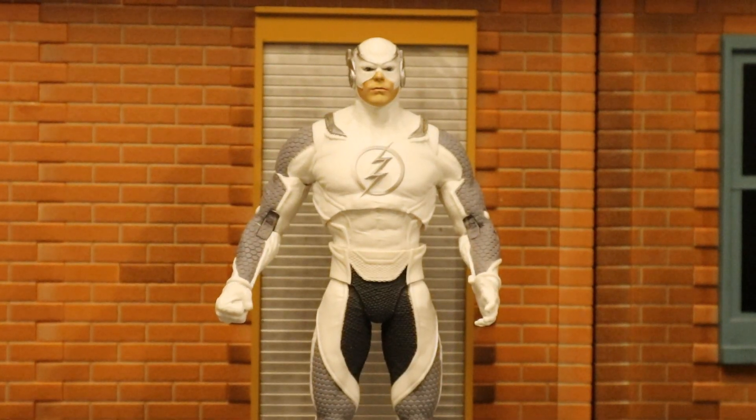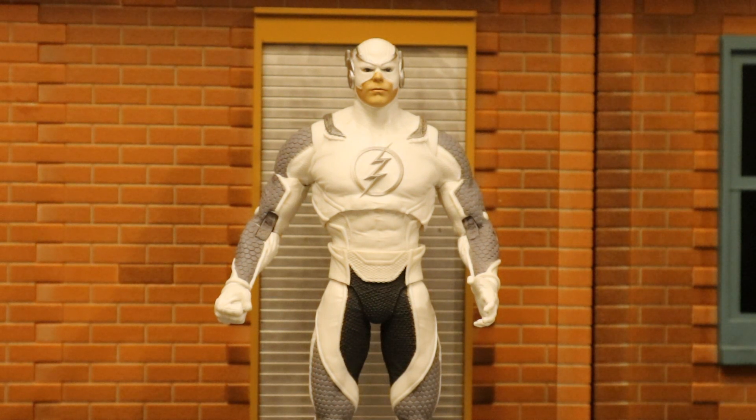Overall, this is a very nice figure. I must say I do prefer the red suit version of Flash, so I prefer the other figure to this one — but I think this one is more visually pleasing. The details come out better with his paint job. His sculpt and paint job are excellent; he has so much different texture on different parts of the suit — some of it looks like honeycombs, some like Kevlar, some of it is smooth. Very well done. His articulation is everything you'd expect from a McFarlane DC Multiverse figure, his accessories are great, and now that I have both Flash figures I can double up on the Speed Force accessories. I'm going to give this a solid 7 out of 10 — I'm really enjoying this figure, he looks great.